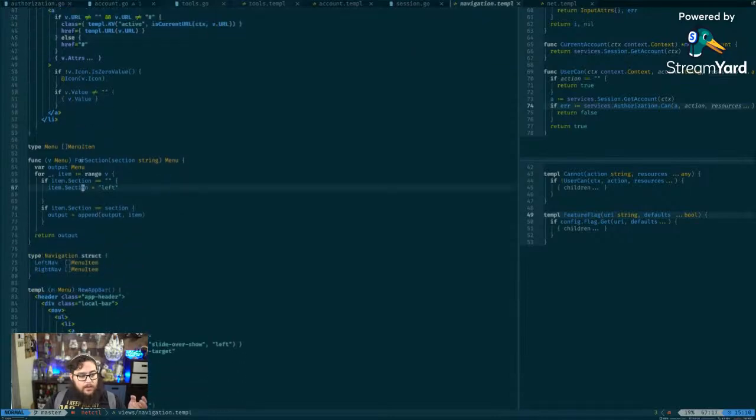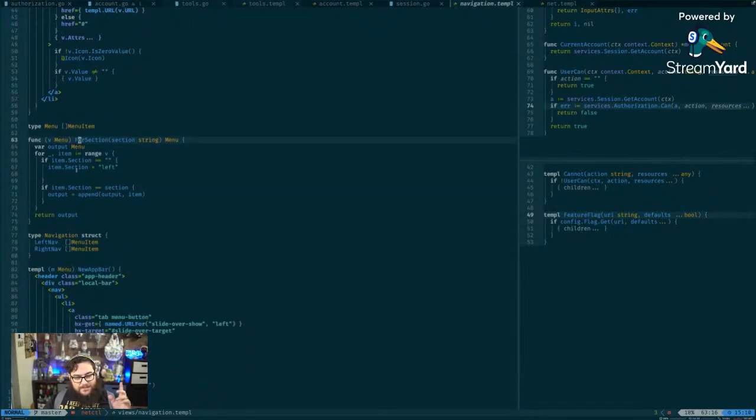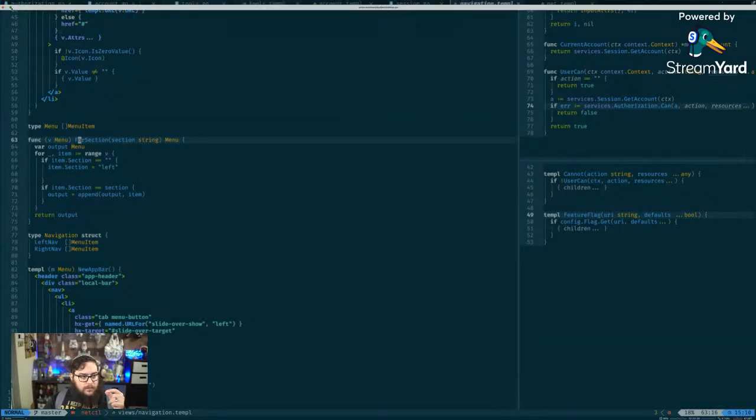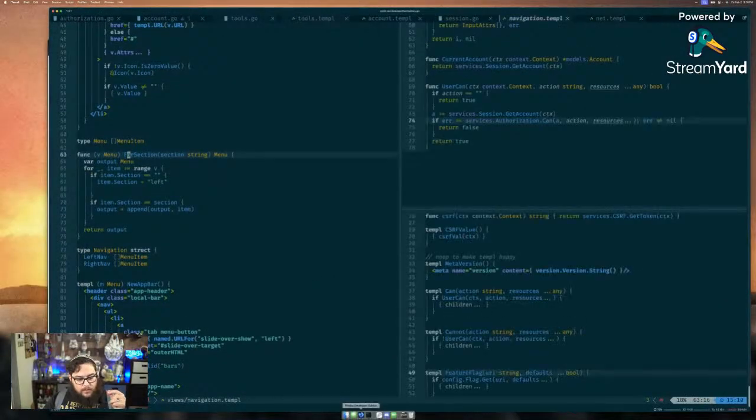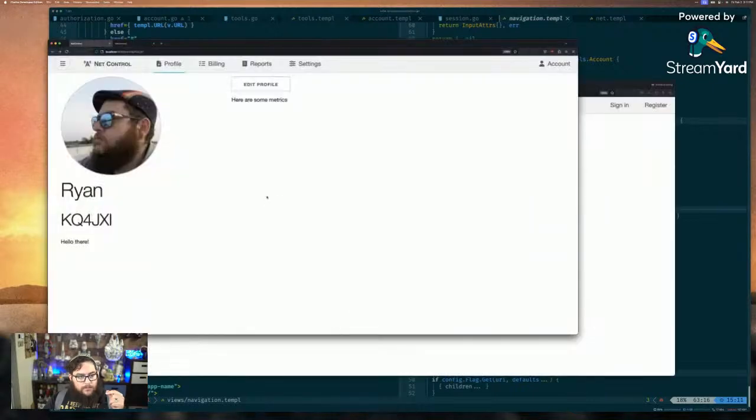And then a section. I want to be able to say that in the nav bar, let me actually show you. There's a section on this side, and there's a section on this side. This section is defined as left. This section is defined as right.